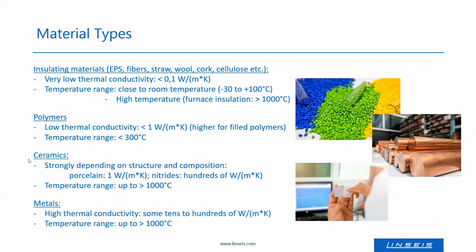The thermal conductivity of ceramics depends strongly on their structure and composition. Porcelain, for example, has a quite low thermal conductivity of approximately 1 watt per meter Kelvin, while nitrides have very high thermal conductivities of hundreds of watts per meter Kelvin. And ceramics are often used at high temperature, so that your analysis should cover a quite broad temperature range as well.